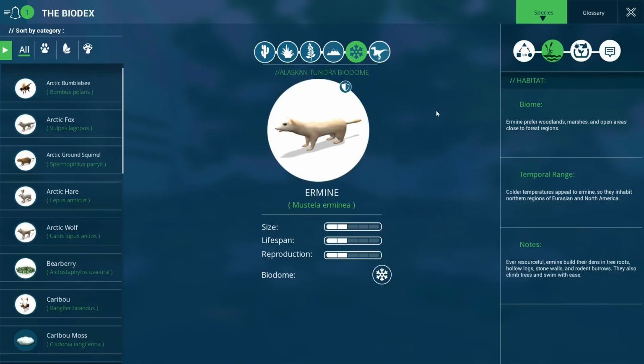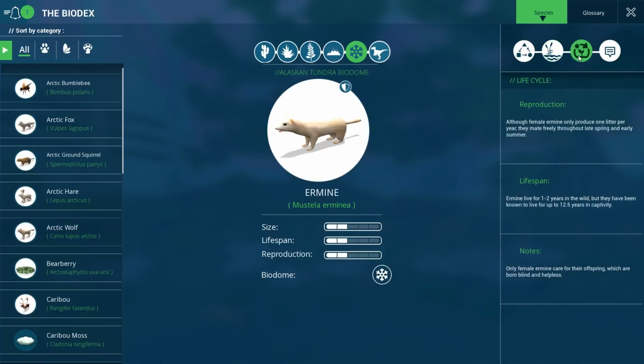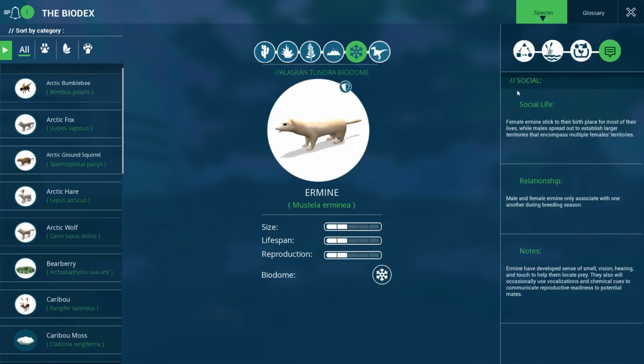They prefer woodlands, marshes, and open areas close to forest regions. So we put them smack dab in the right spot. Wonderful. They prefer colder temperatures, so they inhabit the northern regions of Eurasia and North America. Ever resourceful, ermine build their dens in tree roots, hollow logs, stone walls, and rodent burrows. They also climb trees and swim with ease. What tough, tiny little predators. Although the female ermine only produces 1 litter per year, they mate freely throughout late spring and early summer. They live 1 to 2 years in the wild, but have been known to live up to 12.5 years in captivity. And the females care for their offspring, which are born blind and helpless, unless you're born in this biodome, in which you just appear out of thin air and plunk down onto the ground as an adorable baby.